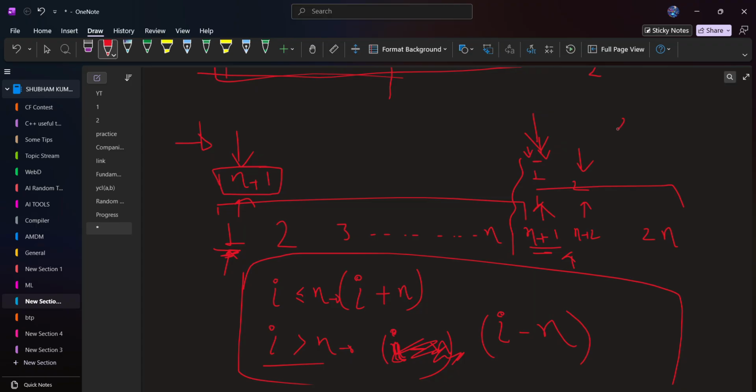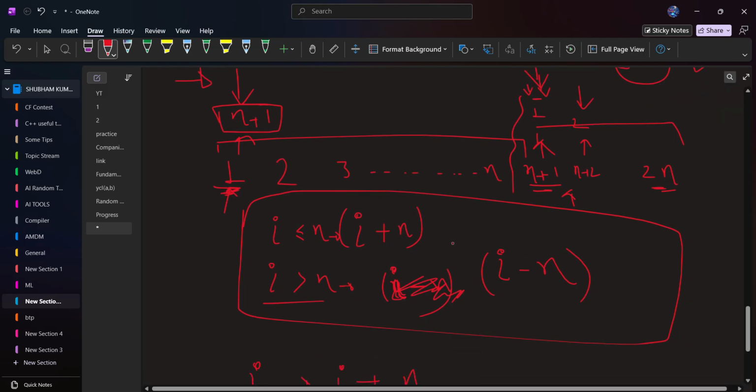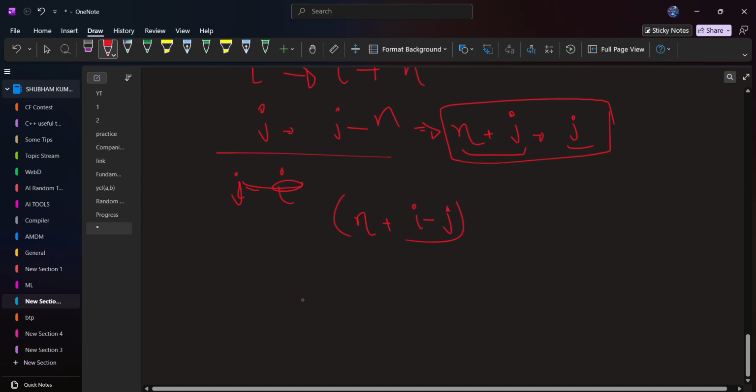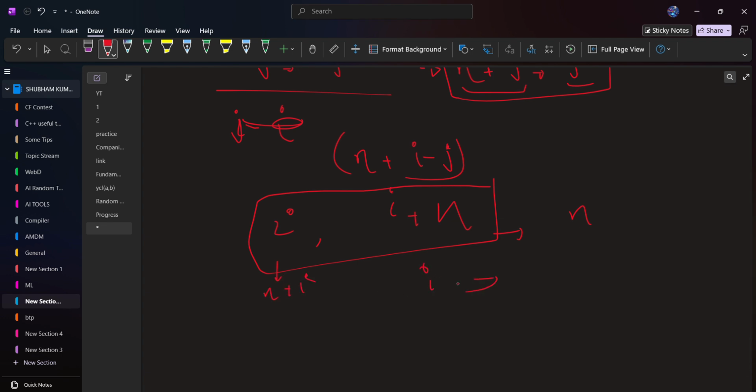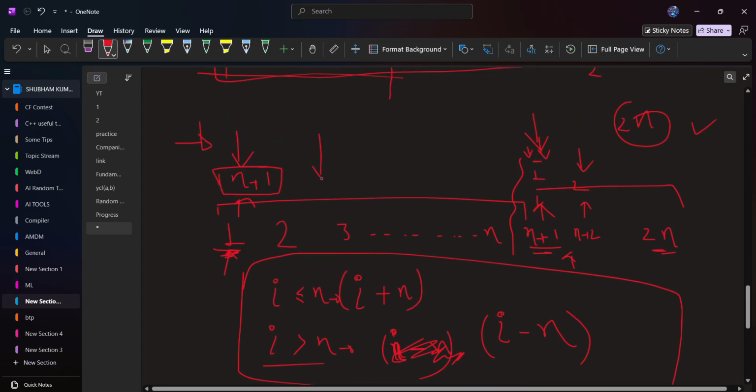So you are getting 2n, which is good because we are working with 2n nodes. If you are taking nodes with i and i plus n, then these are good because the difference here is n, and the values assigned to these are n plus i and i. So the difference here is also n plus n, which is 2n. So this works here, right? For every i from this and n plus i from this, it works.